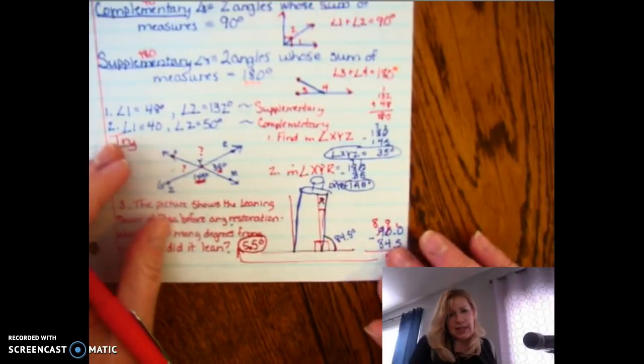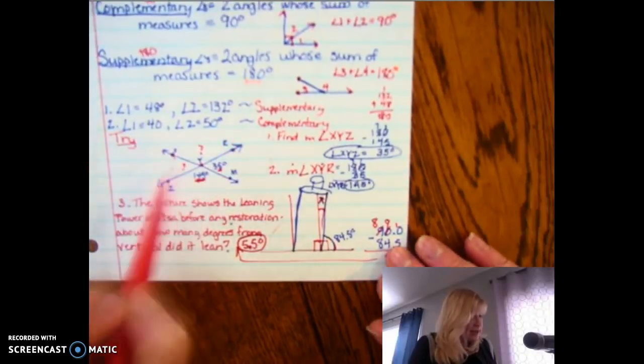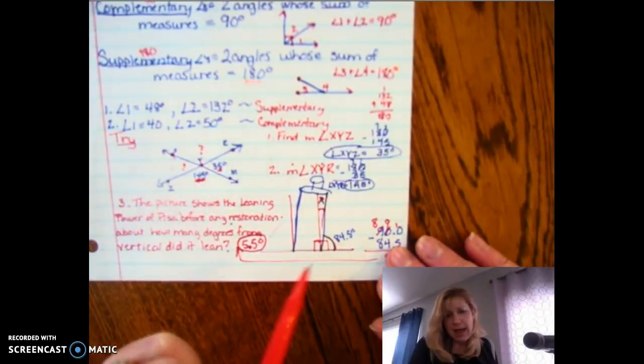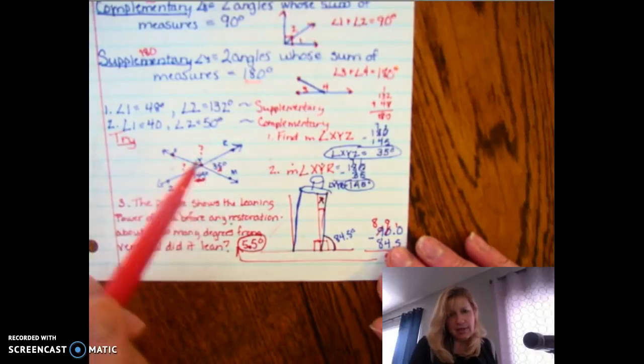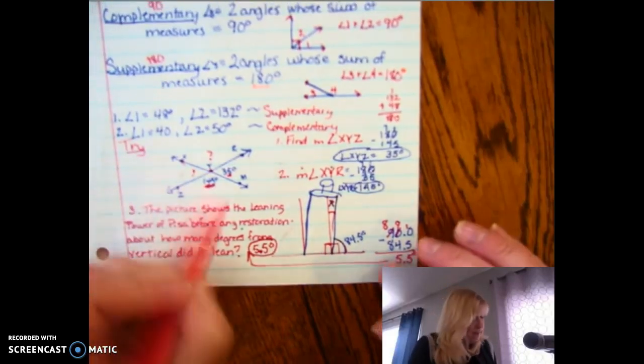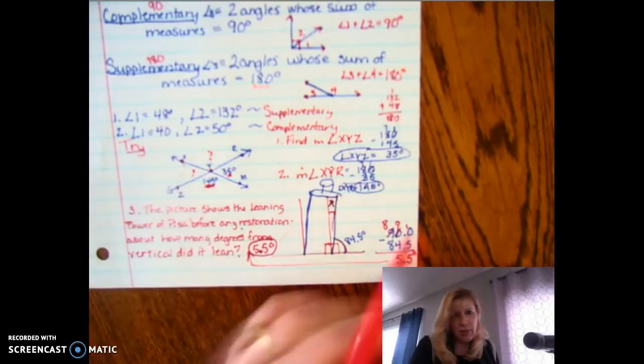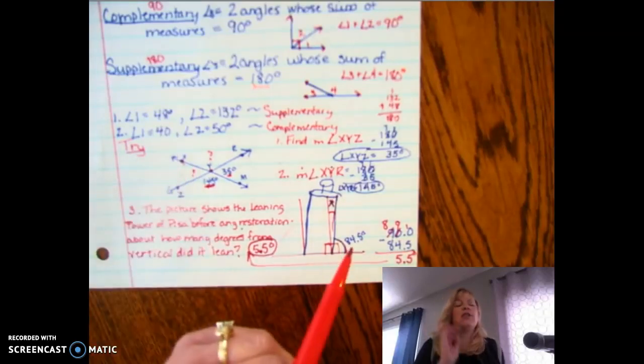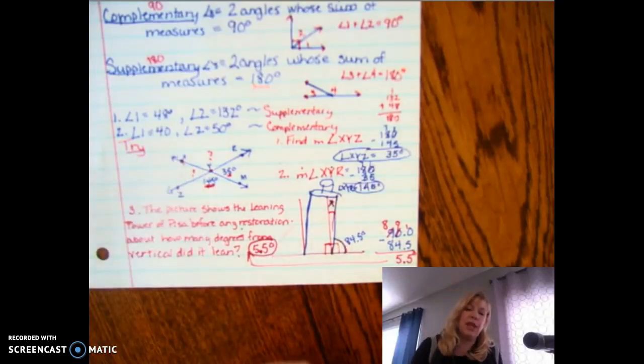So that's it for today. I love this because it's like creating little puzzles with math, and you've got to find the missing angle. So it's a lot of algebra. Find where your straight angles are, find where your 90-degree angles are, and you can do a lot of reasoning through there. See me if you have any questions, and have fun with this assignment.